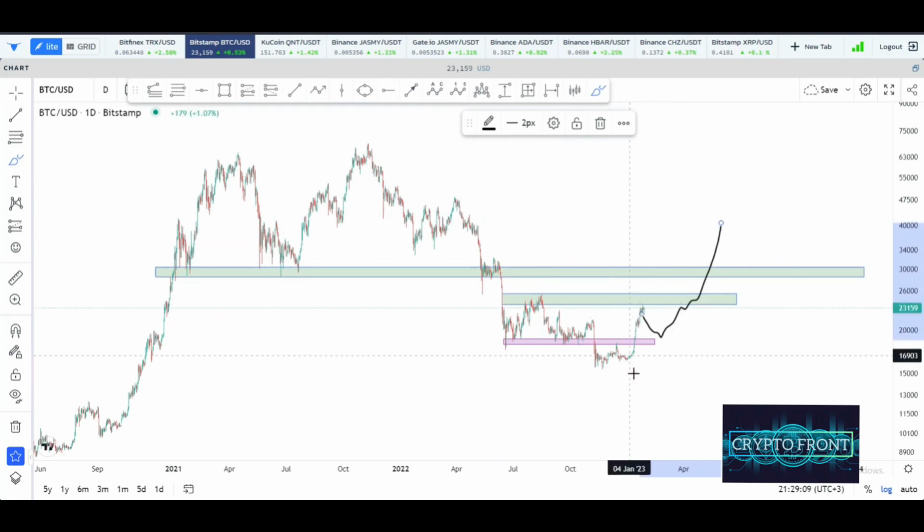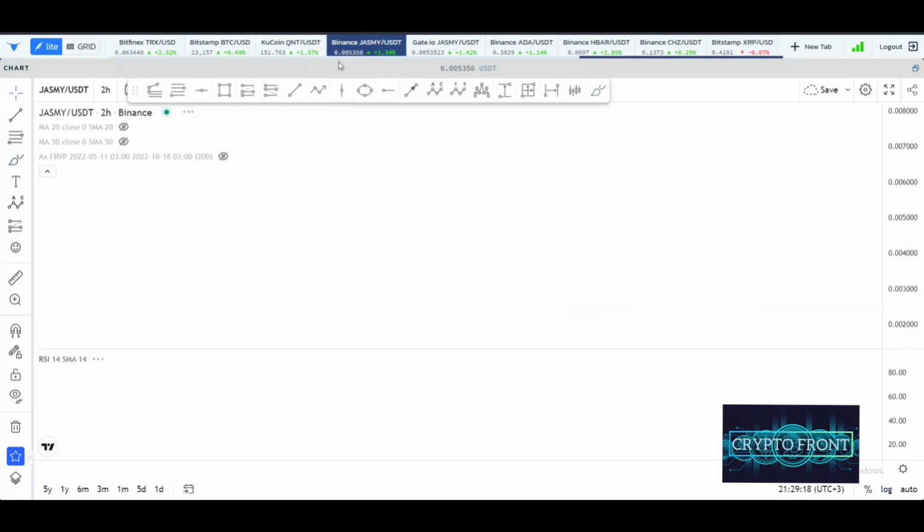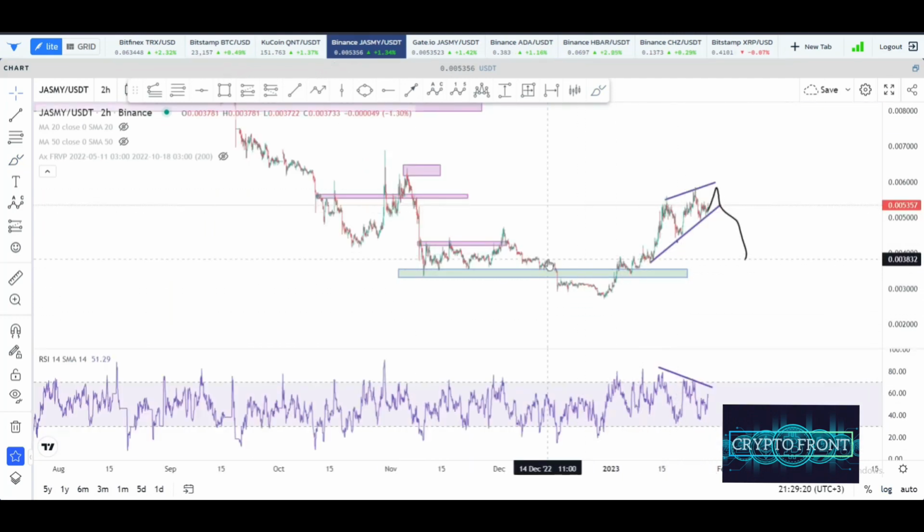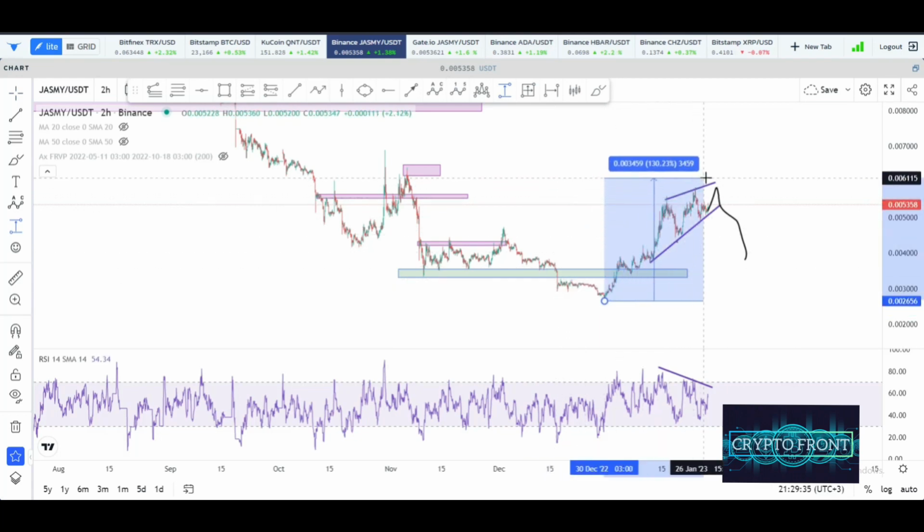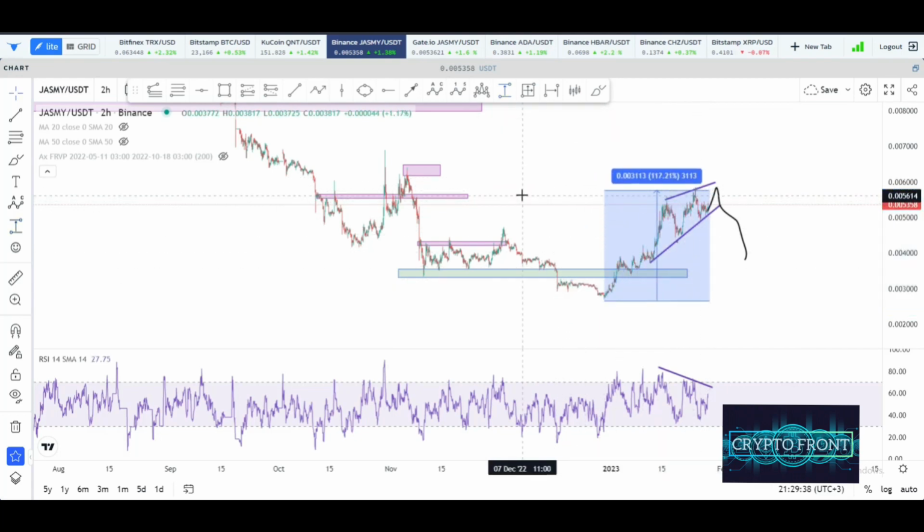So right around this period, when the Bitcoin price is cooling off a little bit, I expect the Jasmy price to do the same, because they are directly correlated. So in the immediate short term, we could see a downtrend on the Jasmy price. That doesn't necessarily mean that Jasmy is a bad coin, but this is how markets usually work. After rising something like 120% in a matter of a few weeks, the natural thing for the price to do is to cool off a little bit.